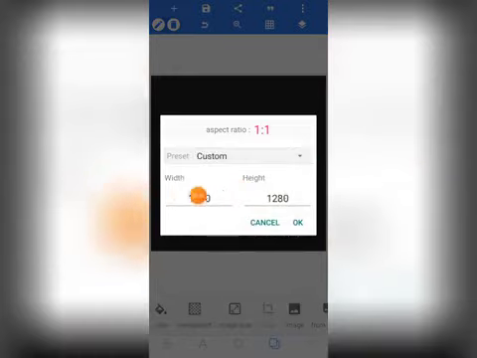If you want the width to be something, you put in the width number here. If you don't want to keep the height, then you change the height too based on the size you want, right? So let me tap on okay. The reason why you have to customize size in your designs is that each design has its own size. The size of a business card will not be the same as the size of, what should I say, an invitation card, right? So that's the need why you should customize a size. So let me tap on okay.